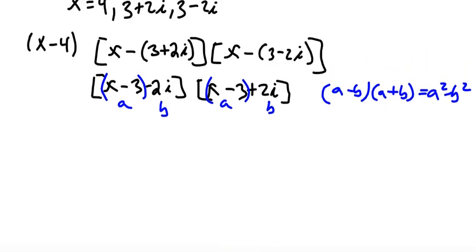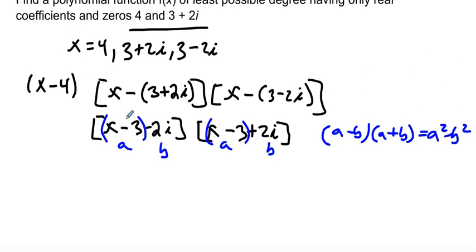The same thing, we're going to do this: x minus (3+2i). And I use a bracket to distinguish the two different groupings. So this is one grouping, but it's x minus the quantity 3+2i. And then the other one is x minus (3-2i). I know it's starting to get really hairy here, but this is how we do it.